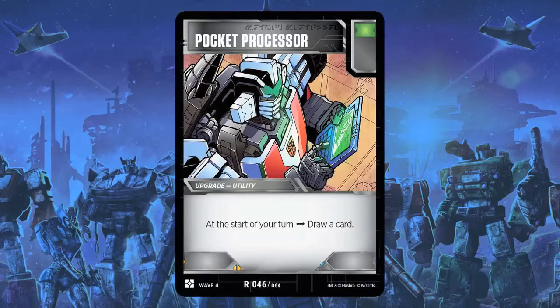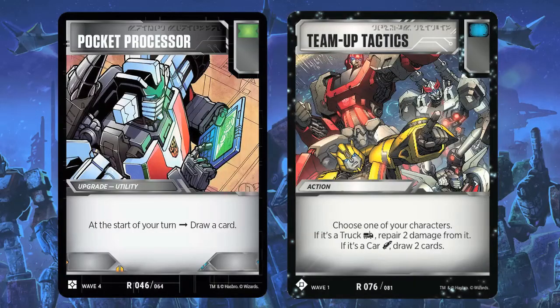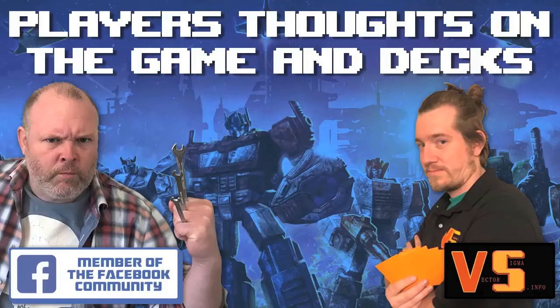I didn't get the Pocket Processor or an early Team Up Tactics to draw more cards and fuel that, so I was only able to do it one time. If I were to continue messing around with this deck, I don't think this three-wide strategy works at all for three-wide orange in the new format. And you didn't even abuse the idea of playing a Titan. Instead of playing the two fives, you could have just had a Titan there, and mess around with that idea.